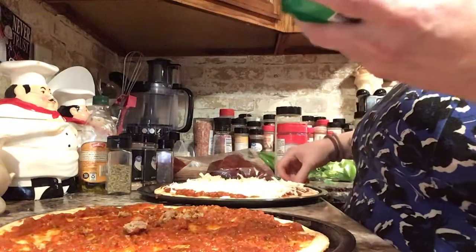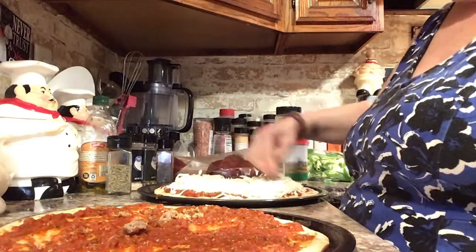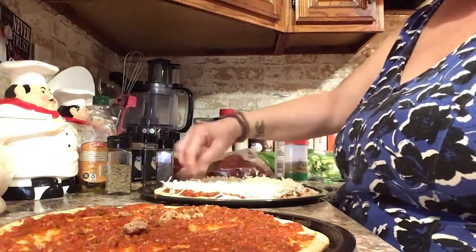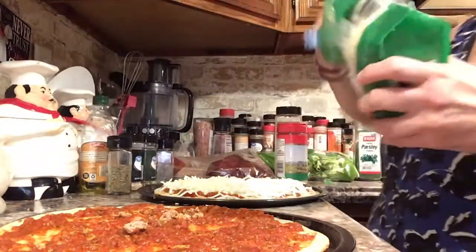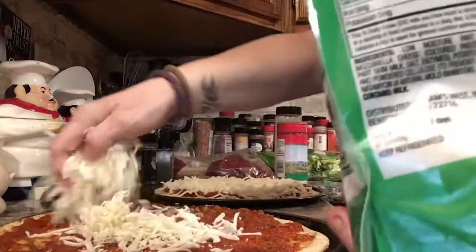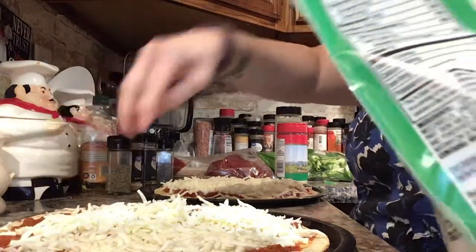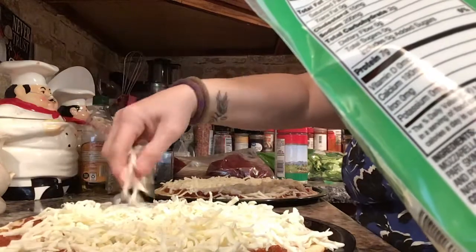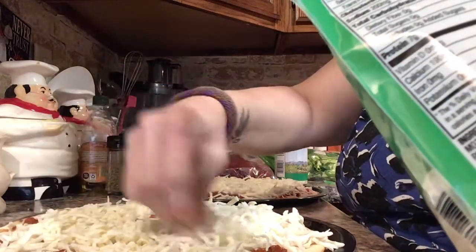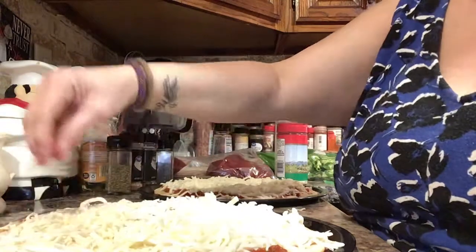I got this mozzarella cheese from Sam's Club today because I forgot at Walmart. We didn't know we were going to make homemade pizza so I didn't get mozzarella there. I have a little bit of a block in the fridge but not a lot, and Sam's only had shredded for some reason. Put as much cheese as you like, or whatever kind. I like provolone on my pizza sometimes. We even put cheddar cheese on our pizzas a lot — like when we make frozen Celeste pizzas we always add cheddar because they never put enough cheese on.